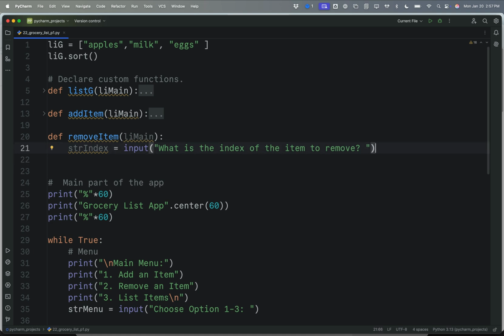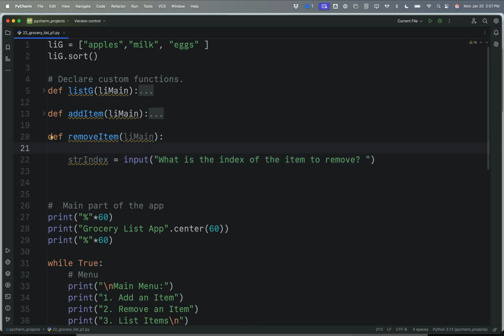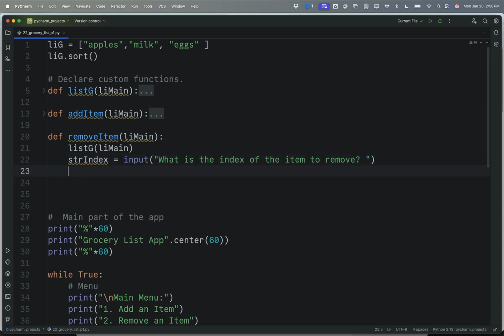Okay, so we're going to do that. And before we do that, we need to list the groceries so they can see what's there with those items, li main. So we're going to list the groceries again. Then we're going to ask them what to remove.